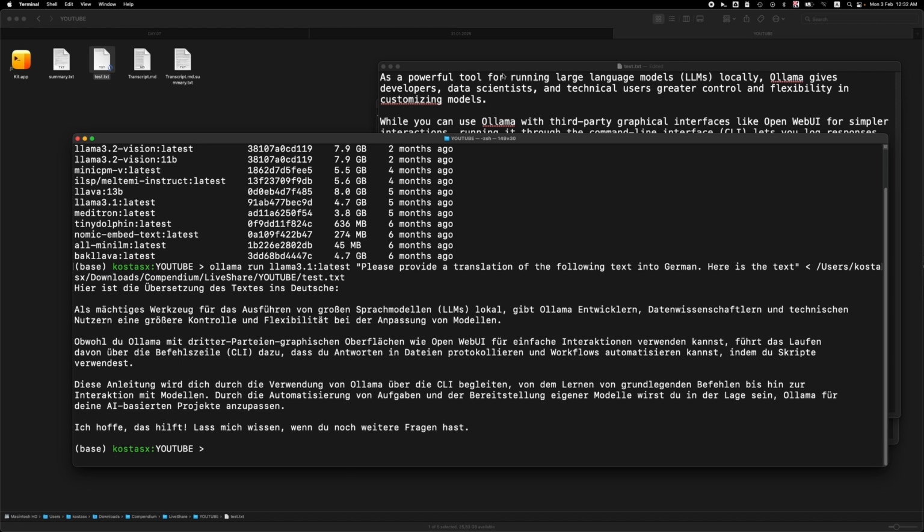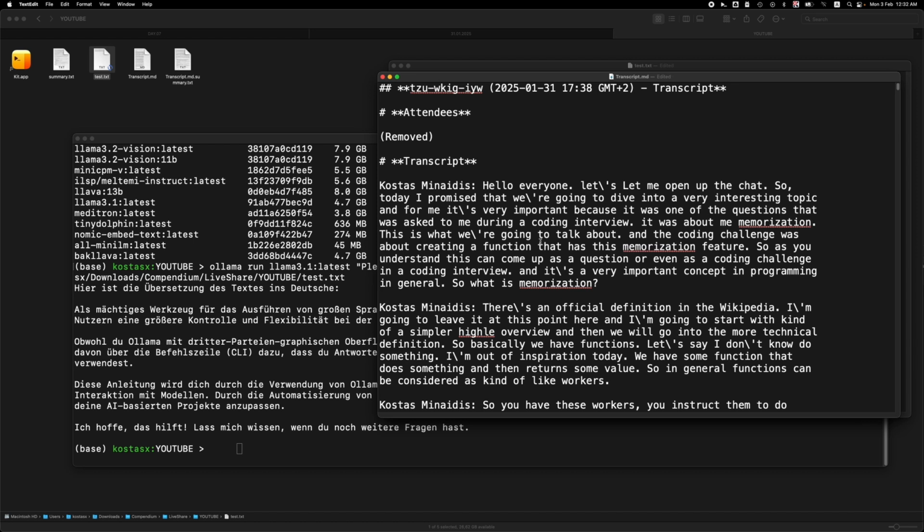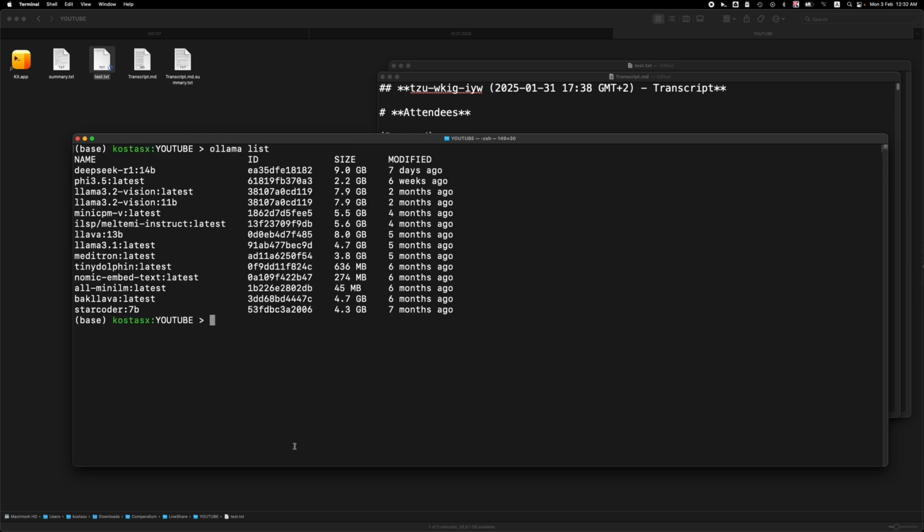So for the requirements of this particular lecture transcript, I need to instruct the Llama model. First of all, let's see. I'm going to be using ollama run, then I'm going to be using the DeepSeek model. And then I'm going to provide a prompt: please summarize the following transcript along, let's say, along with the key highlights.